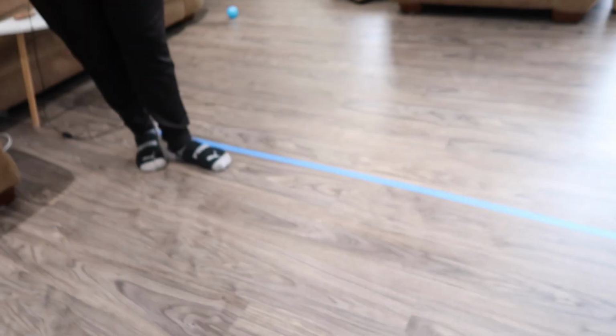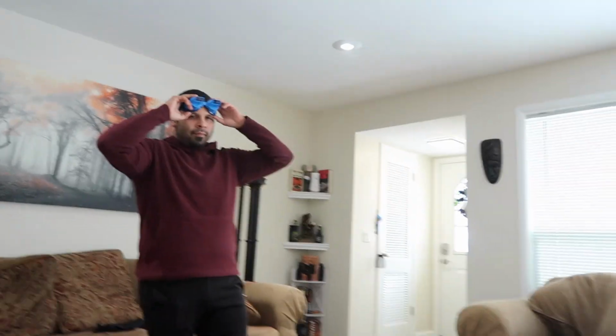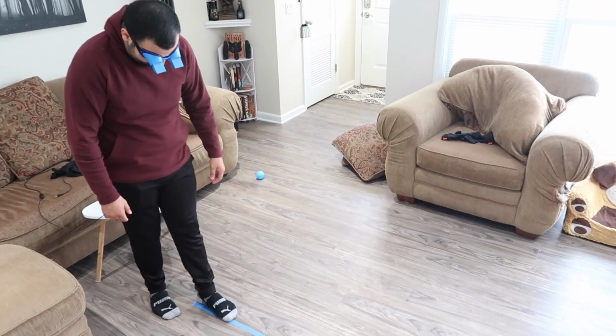So we're gonna go ahead and just do the walk the line challenge. Now for this one, you have to walk a straight line. As you can see, we have already set up some tape on the floor and you gotta walk it, do the best you can. We'll time each other. You can go first. Go!